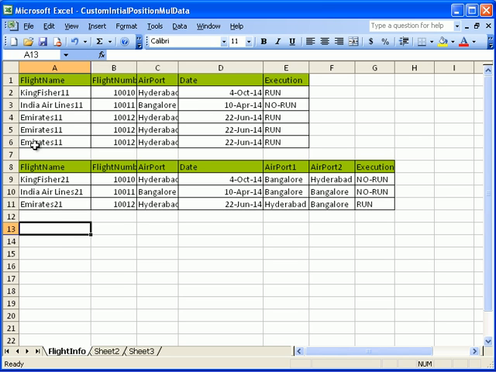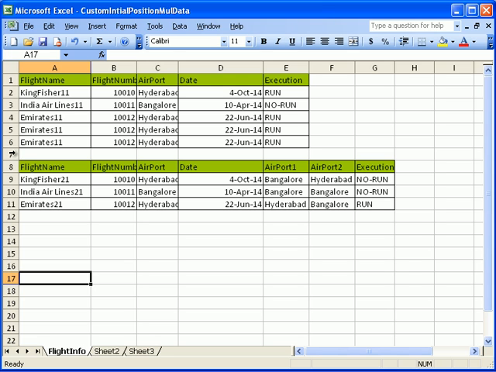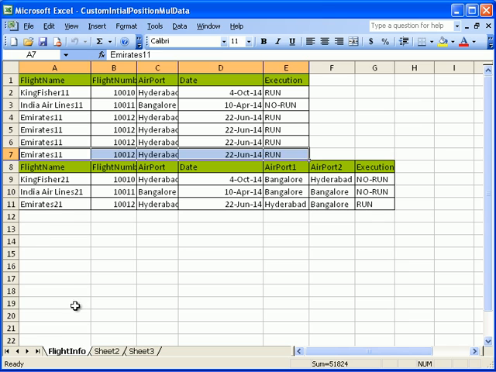The criteria is that at least there should be a single empty row without any data. In that case, you need to mark it with some color, say yellow. So at least one blank row should be present. Now if there is no blank row between the test data, the data driven framework may not work properly.